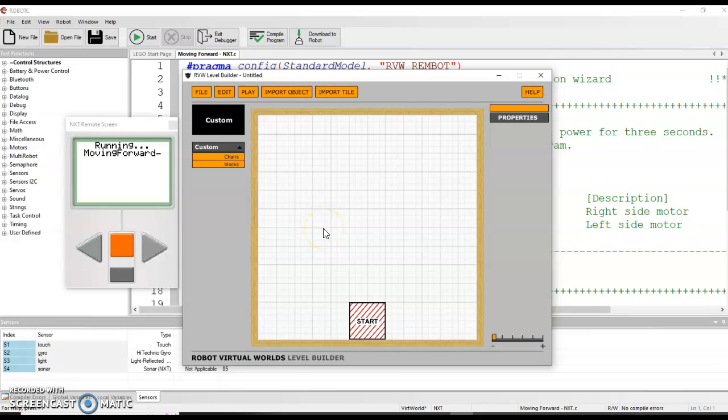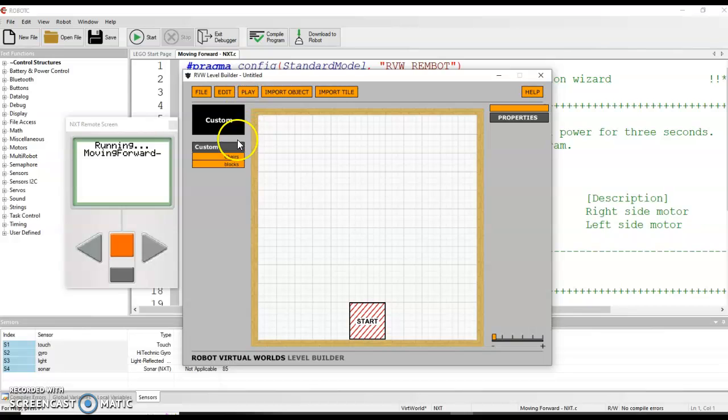This is what it looks like. You have your starting point, and then you have a set of other options that you can add. So let's look under File. Eventually we're going to save this. So look at Edit. Really nothing. This is just going to be undo or redo. Play is the same as the play in the opening window. Once the level is built, you can actually bring a robot in and have it drive around here.